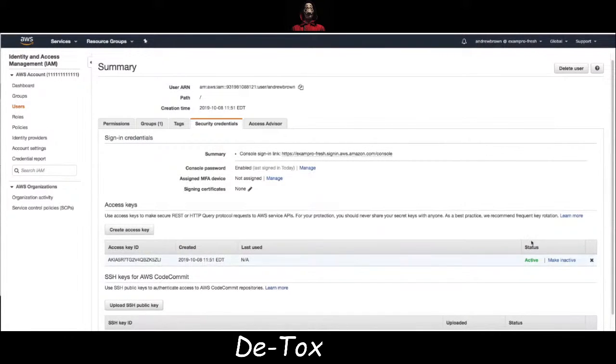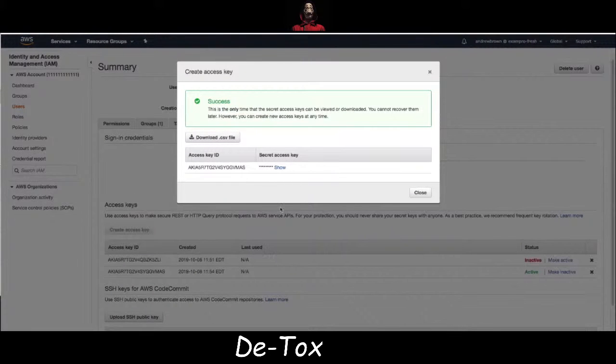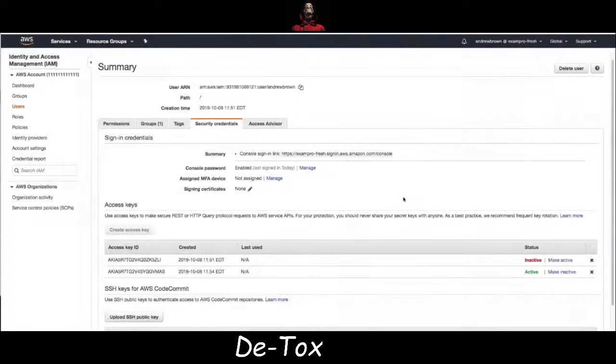So what I can do is I can make it inactive, and then I can create myself another access key. And I'm not going to show you the secret this time around, but anytime you accidentally share your credentials, you're definitely going to want to reset them there. And the password that you saw earlier, it doesn't matter because I reset my password when I logged in here, okay? So now that that is all set up, what we will do is we will log out of this account and we will log back in as the root account to set up a password policy.